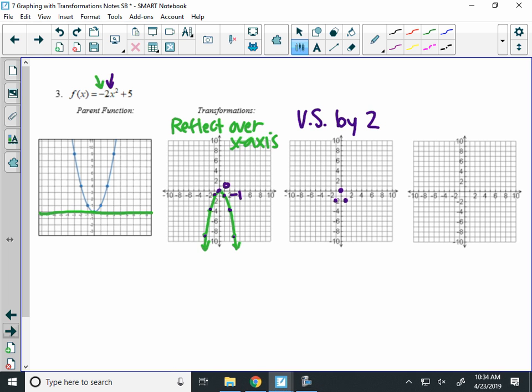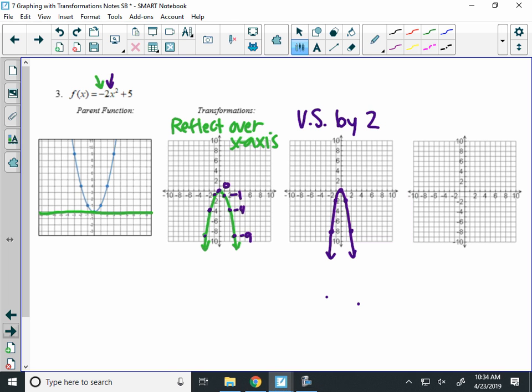These next y values are at negative 4. When I multiply that by 2, I get negative 8. So I'll be at 2, negative 8. And then the last one's here at negative 9. Multiplied by 2 would be negative 18. That would be way down here, but those don't fit on our grid. So we can go ahead and just plot the skinny little parabola right there.